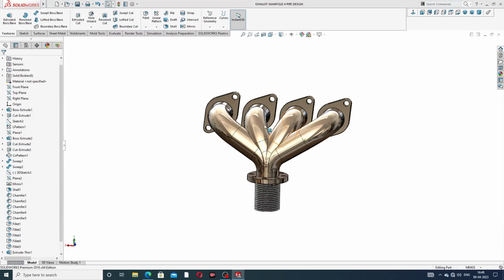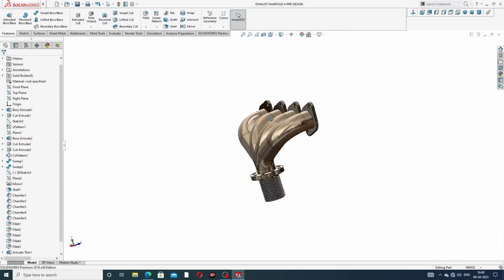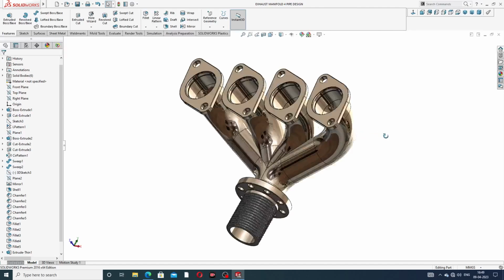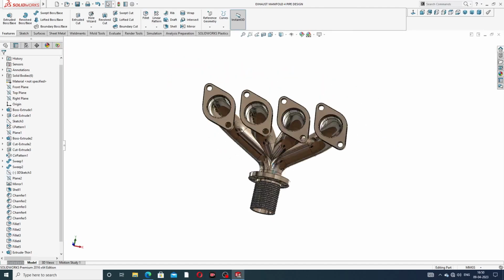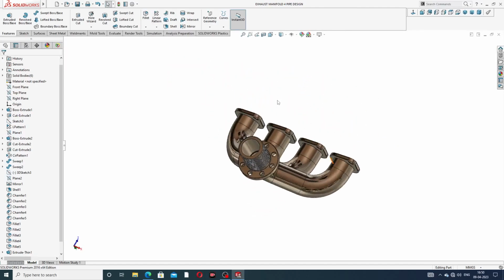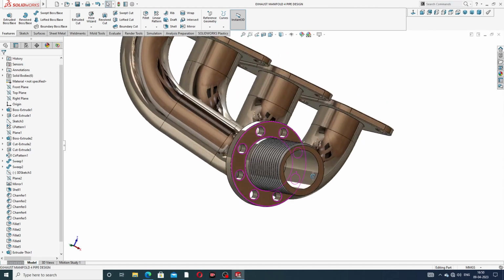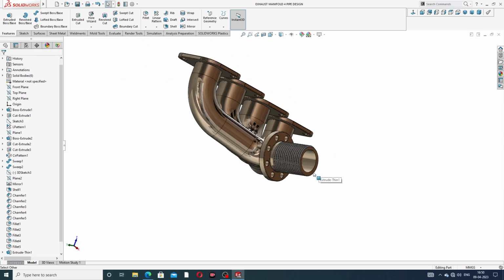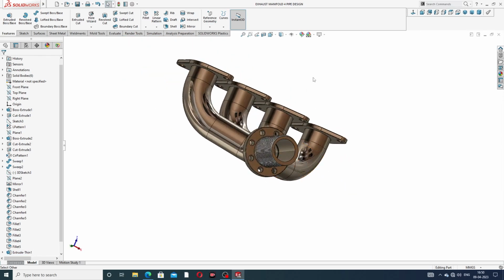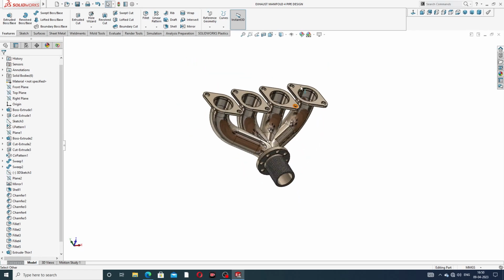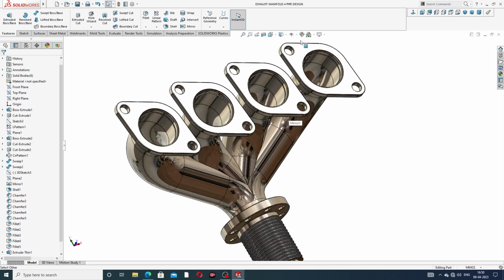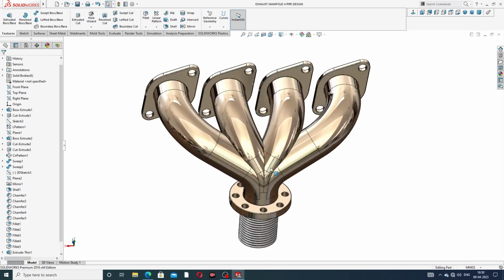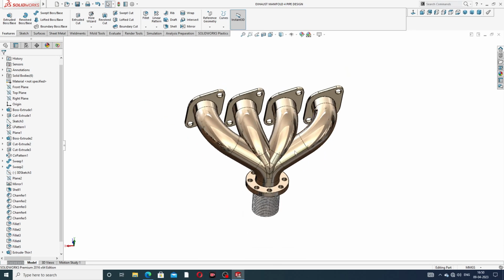And how this body is designed easily and clearly. The hole size is correct, and all is perfect and correct.